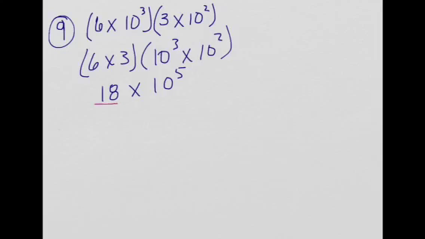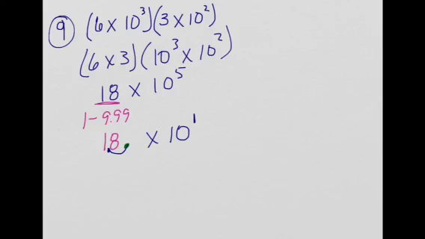Now we have a problem because 18 is not between 1 and 9.99. So we're going to have to take the 18 and change it to scientific notation, which means right now we're going to find the large obnoxious decimal and we're going to put in a decimal with our magic pen. So it's going to be 1.8 and we have to move the decimal one place to the right. So that means it's going to be 10 to the 1st power.